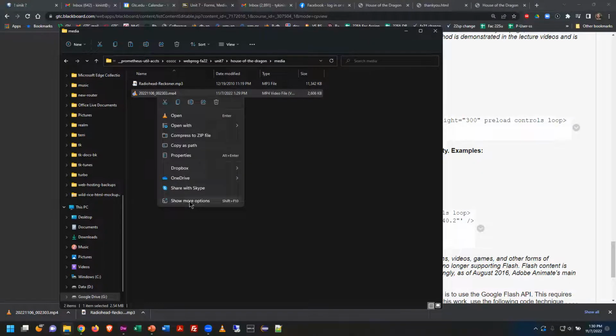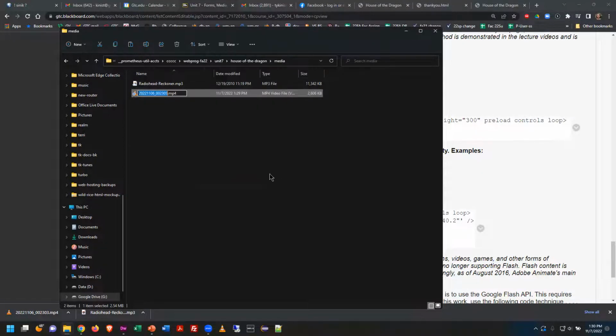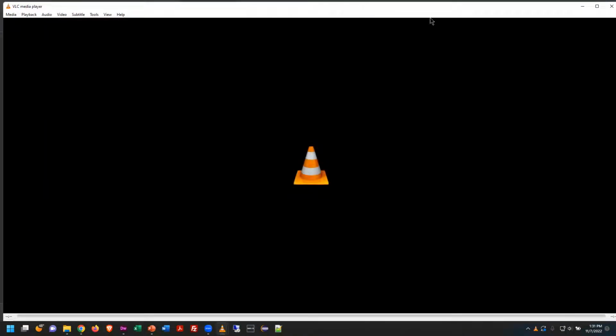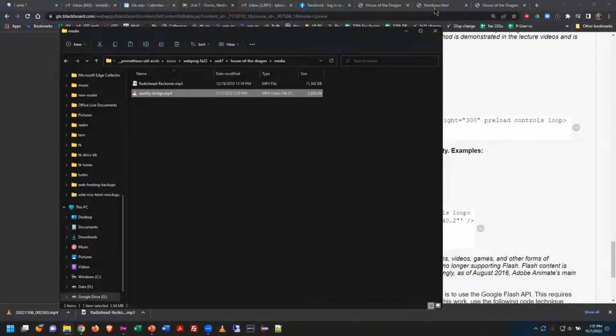It doesn't work for me, so I'm going to just change it to Sparkly Bridge MP4. So that's my movie file. If I double click and play it, of course it goes to the other screen. There it is. Not the most perfect of videos, but you know, it is what it is. All right, shot in the dark on a bad old phone.